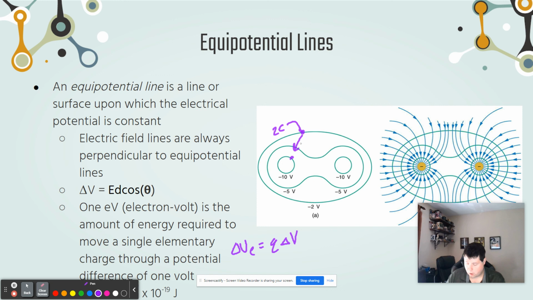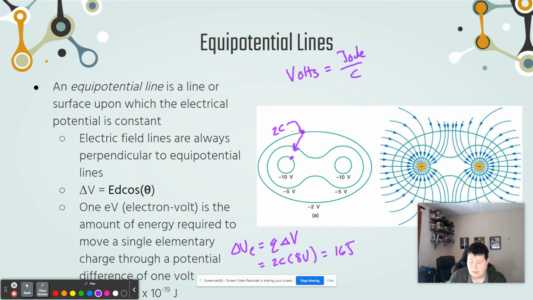Well, that amount of work, delta U, is the charge, so 2 coulombs times the change in voltage, and that change in voltage from there to there looks like 8 volts. Now, we can come up with some units that would work really well, right? Coulombs and volts, I didn't define it, so let me do it for you here. Volts is equal to a joule divided by a coulomb. So 2 coulombs times 8 volts would give me 16 joules. So that unit works out really well.